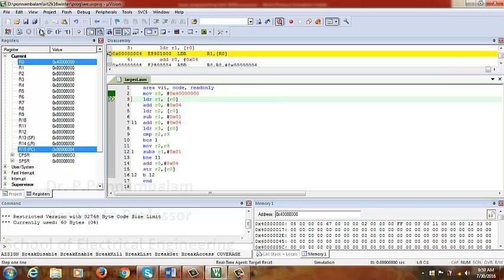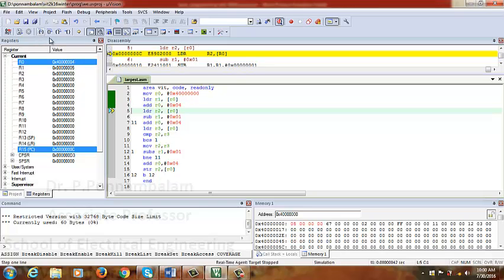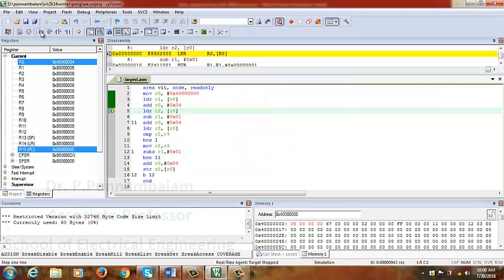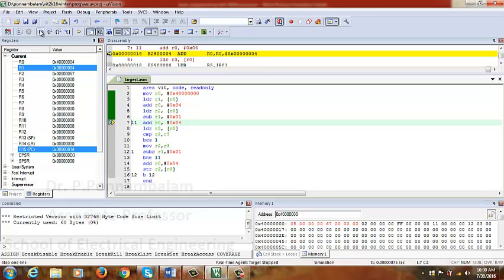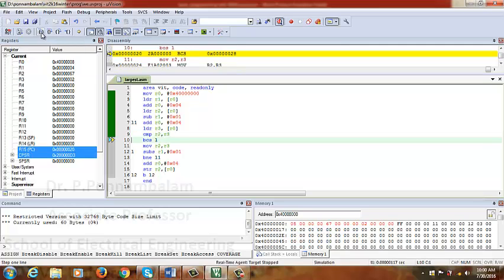So let us check. R0 is loaded with the memory address, then the size of the array is fetched into the R1 register, then 40004 goes in, the next memory address from where the first data is fetched, that is 67. Before getting into comparison, it has to fetch the next data into the R3 register. So 67 and 2 are compared, and obviously 67 is the largest.